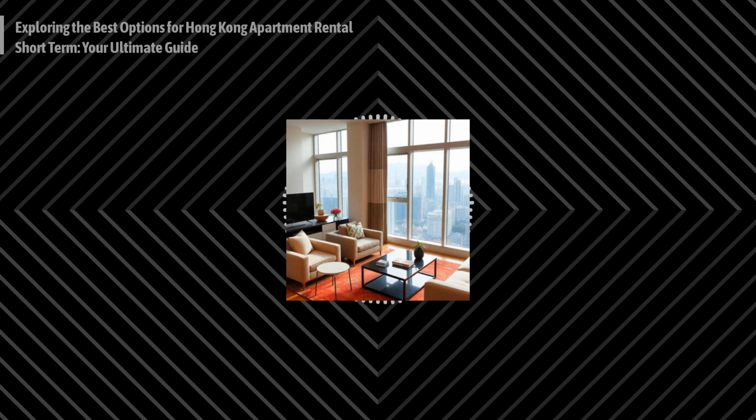But how do we go beyond just observing and actually connect with people? One word: markets. Ah, markets. Hong Kong's markets are like little worlds within the city. I bet. Talk to the vendors, practice your Cantonese, try those exotic fruits you've never seen before, and hey, maybe even try haggling for a better price. Haggling. Now that's a skill I need to learn. I can already picture myself confidently negotiating the price of those lychees, that feeling of getting a good deal. But what about connecting with people outside the market? Where can we find those social spots where we can meet people who share our interests? Hong Kong is full of social activities.